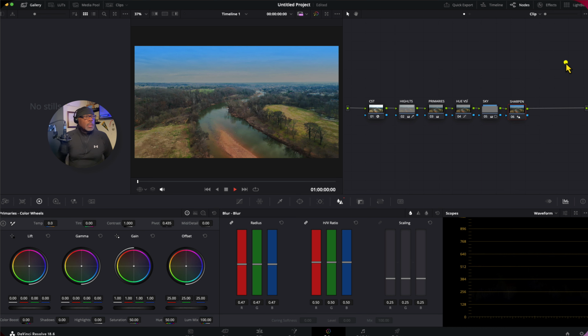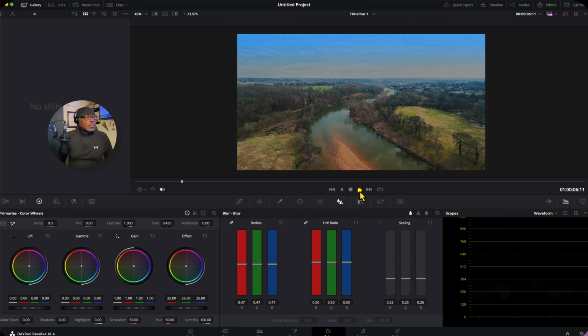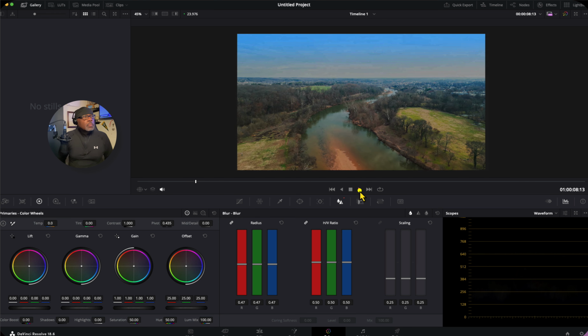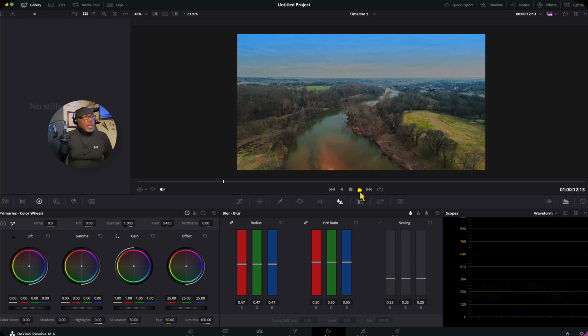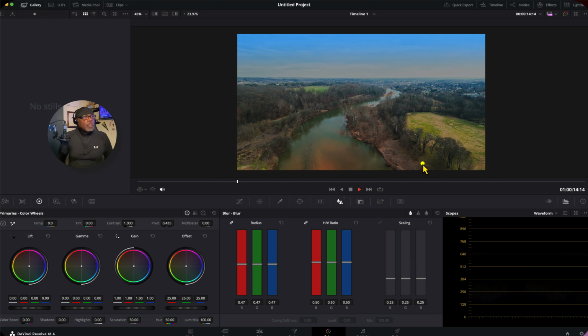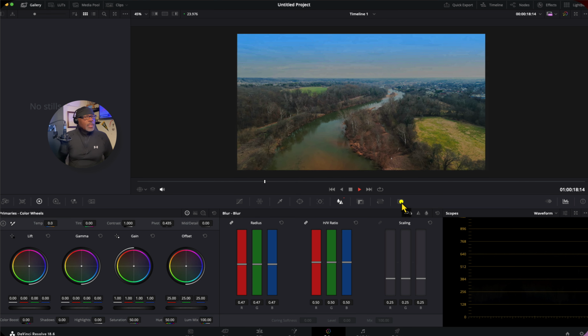So I'm done. I'm going to dismiss the nodes momentarily. And let's play this back. I can see the birds right there. I'm sure they can see the drone.